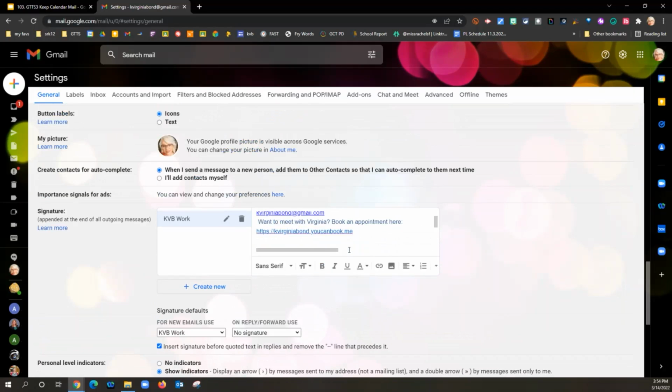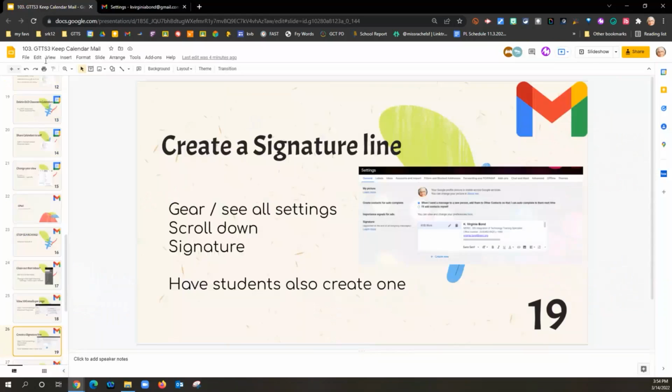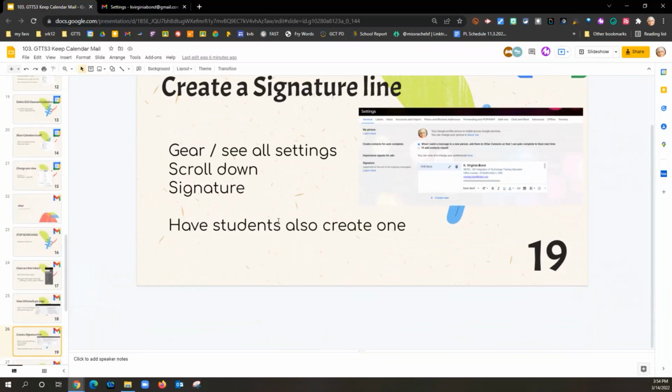You can also use the I'm out of the office message, which is also in here. Pretty easy, right? I have a lot of teachers that create a signature line for the summer that just says, I will only be checking email once a week, maybe, right? So that's a super, super easy thing to do as well. Okay, let's keep going here. Great to teach kids how to make that, to have a professional, right? A grown-up one and then a not so grown-up one.